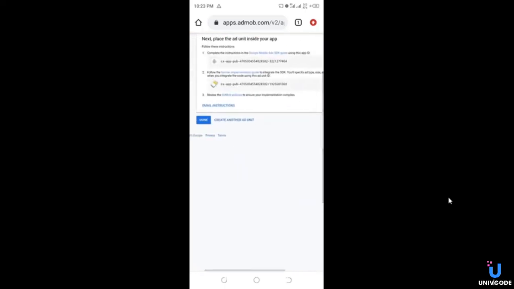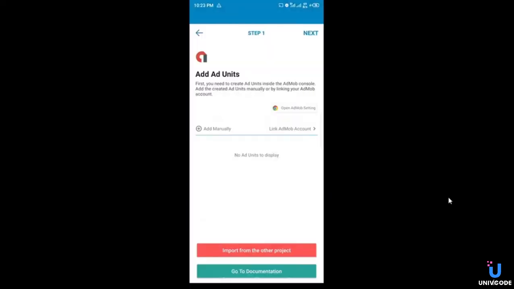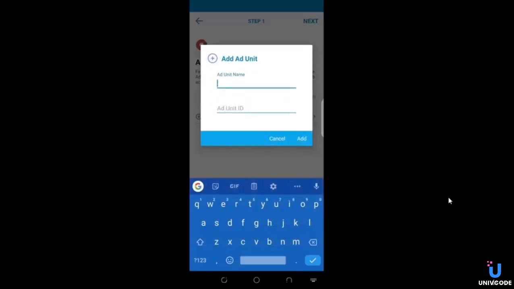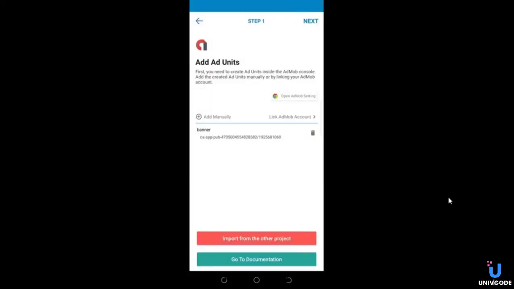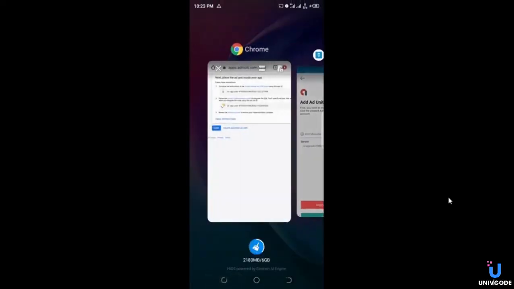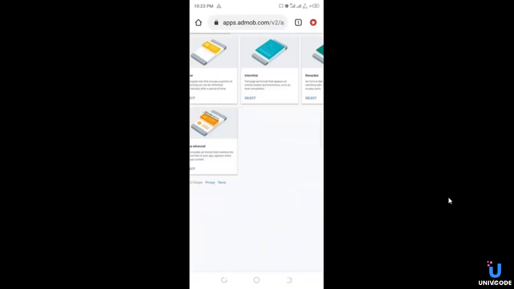It's better we leave the ad settings as default. So we are going to copy this right here, and this is just what we need. This is the ad unit code. We are going to copy it, and then paste it here. Then we're going to get the banner. Then we're going to copy the interstitial ad.